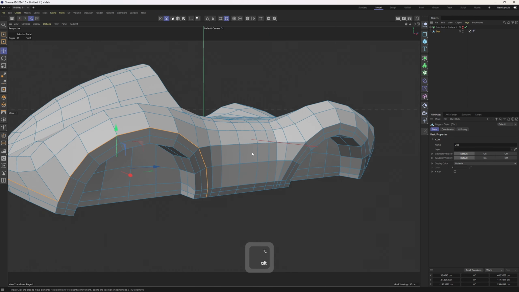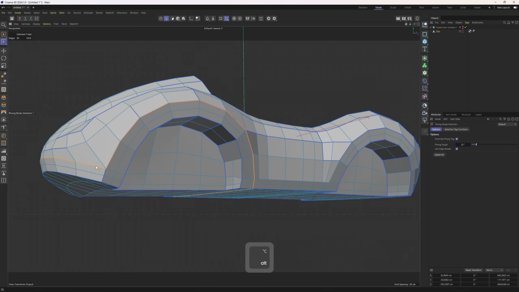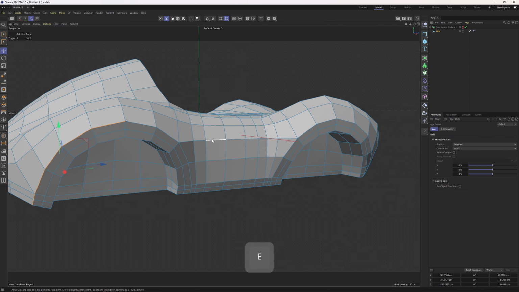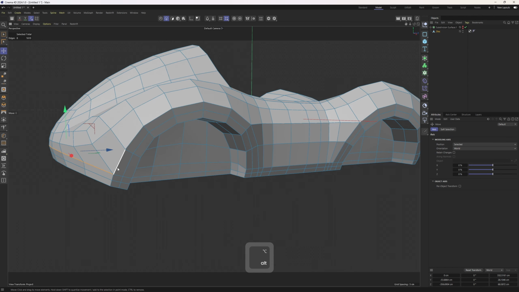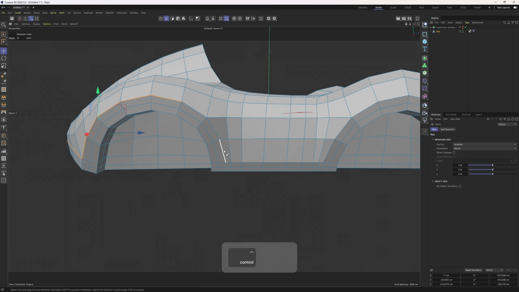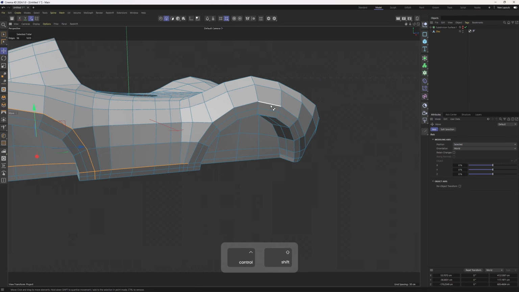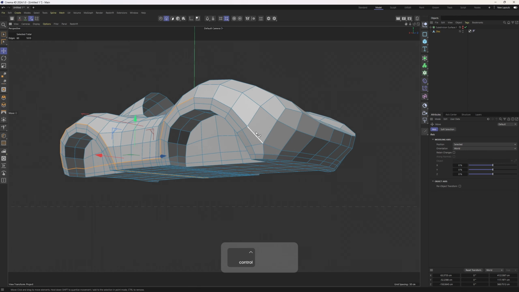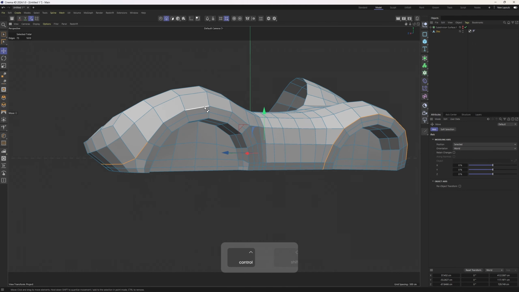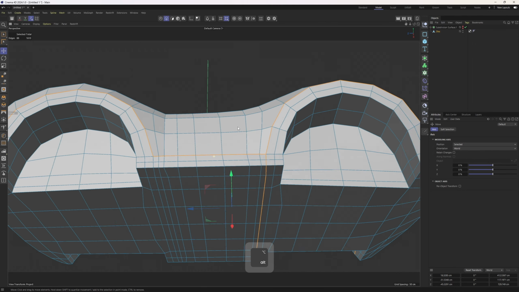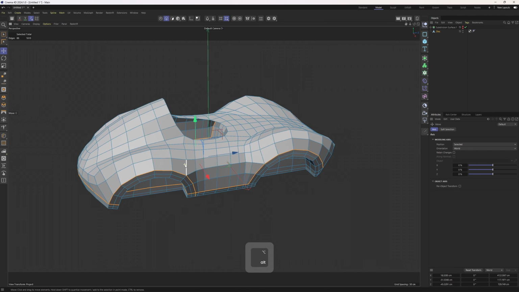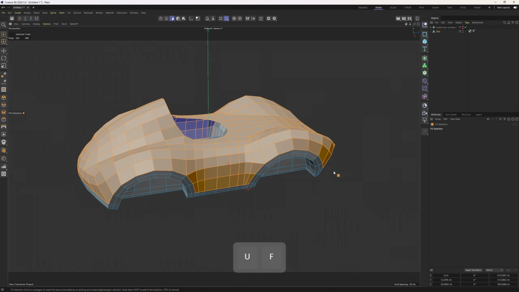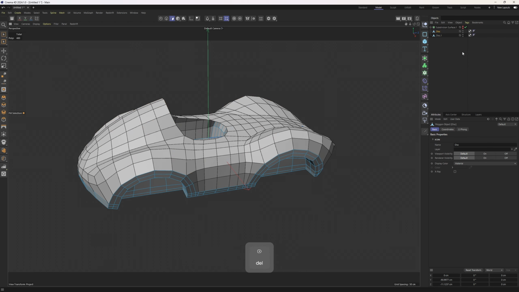Or let me see if long break selection is going to give me the edges that I expect. No, so unfortunately I need to select these by hand. Okay, now I should be able to make a full selection. U N F, then split these out. U N P, go back to the original one and delete these.